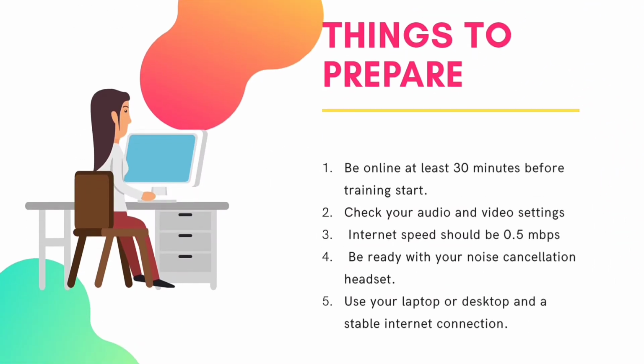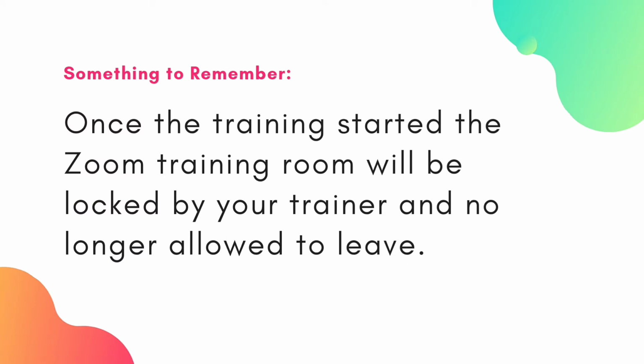On training day, be ready. Make sure to be online 30 to 15 minutes before training starts. Use your laptop or desktop with noise-canceling headphones. Check audio and video settings and make sure that your internet is stable for the 3 to 4 hour training and demo session. The training always starts on time and the meeting room will be locked by your trainer once the training has started, and you're no longer allowed to leave.